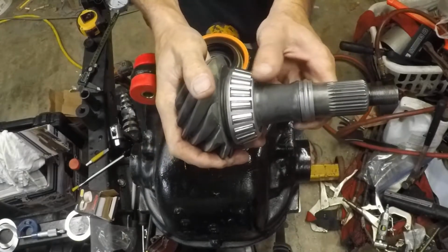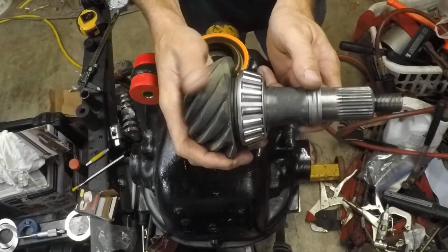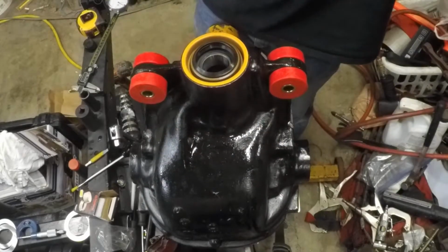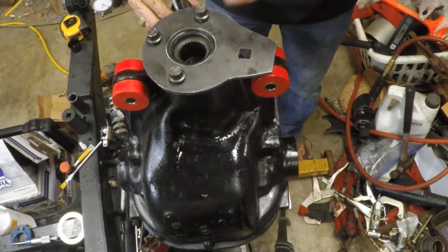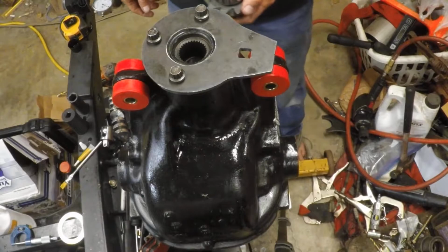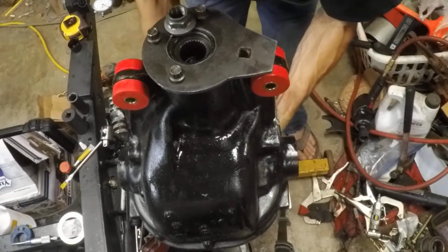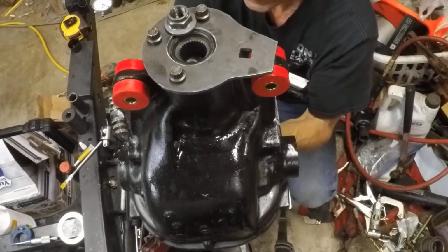So we need to be sure that's on. I didn't mention it, but we pressed on this pinion bearing with the 26 thousandths shim down inside. So we'll oil this thing and stick it up in there. Okay, so we've seated the outer sealing surface of the pinion flange against the pinion seal. So we're going to go ahead and stick this up in there, and we're going to make sure we have our axle nut, and we're going to go ahead and give this thing a tighten up, and then let the fun begin. Fun collapsing this crush sleeve. It's not all it's cracked up to be.